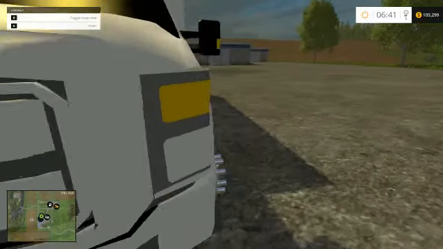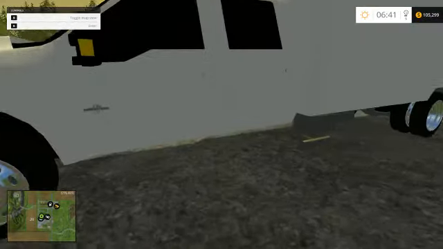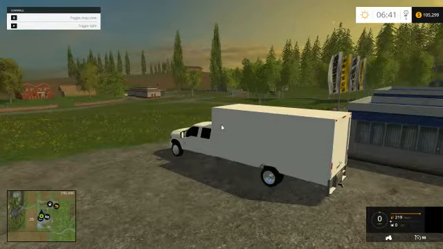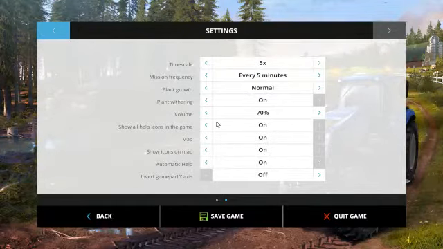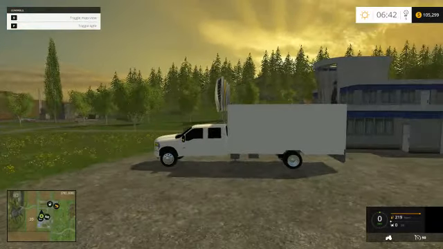It's white. That's how it was in SketchUp. And the guy who wanted me to make this truck said he would like it white. So go ahead and we'll jump in here. Let me just turn down the volume. That's still a little loud. Alright.